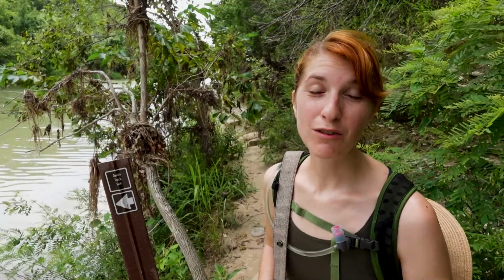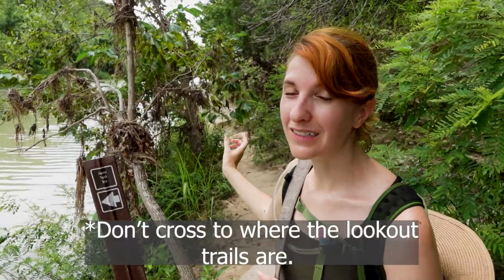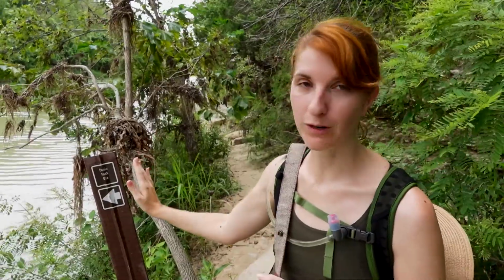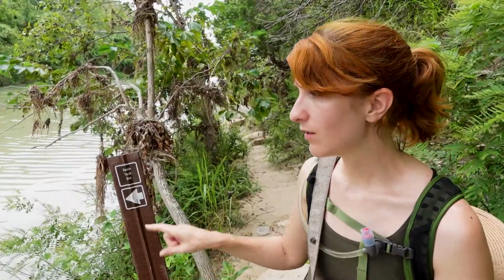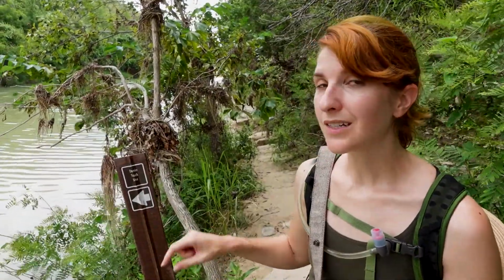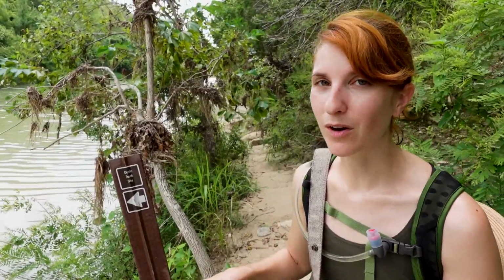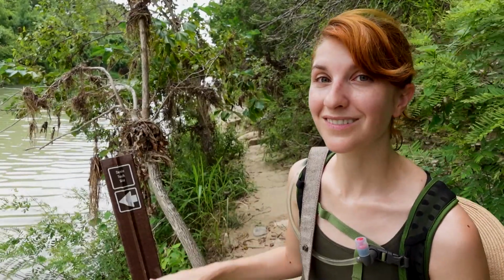When you come to the dino track site, you want to stay on this side of the river, don't cross. There's a little narrow strip along this side of the river that you can walk on. You're gonna think maybe you're going the wrong way, but it's the right way. Eventually you'll come to a sign. And if you want to get in and look, it's pretty steep. You can go down a little farther, it's easier to get in. But they're not as easy to spot here if you get in the water because there's much more sediment and it kicks up whenever you walk around. But if it's calm and quiet, you can see them from up top, which is really nice.